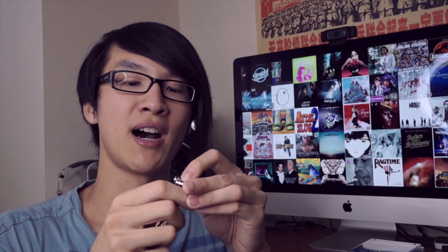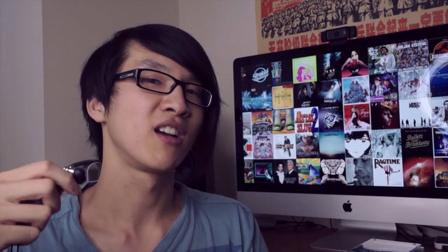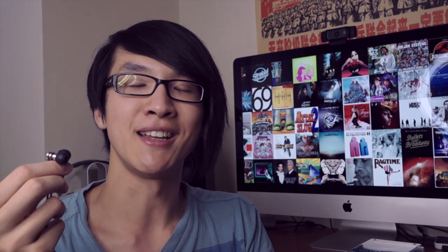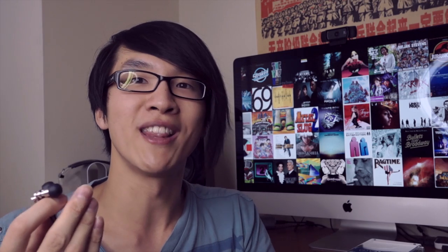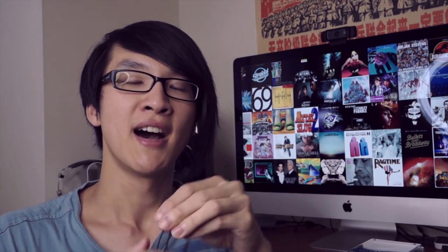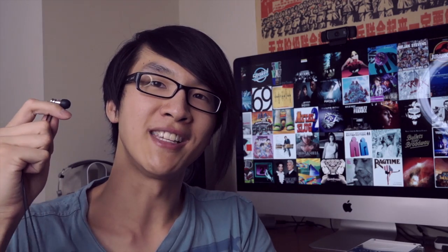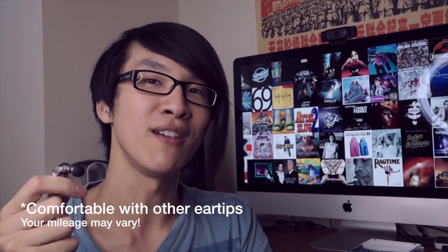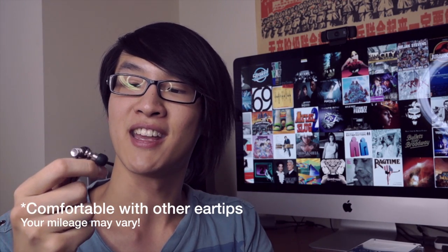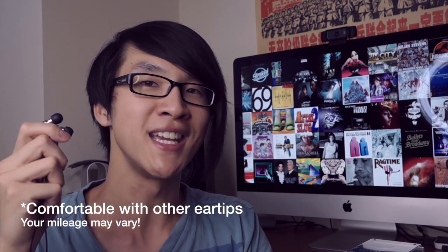Now, the only reason why I think the EPH-100 doesn't completely replace the FXT80 in my recommendation is that the FXT80 is a cheaper earphone for one thing. It's about half the price of the EPH-100, and it's also, I would say, a better built earphone in terms of the cable durability. That said though, the EPH-100 is definitely going to be one of my top recommendations because it is a comfortable earphone, it has a really exciting sound to it, and I think it has a relatively good build as far as the earpieces go.